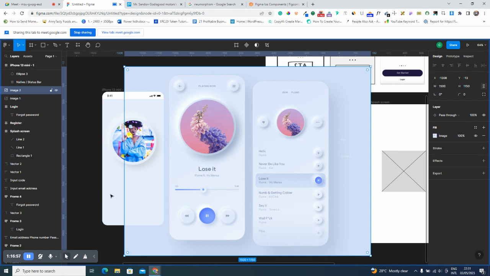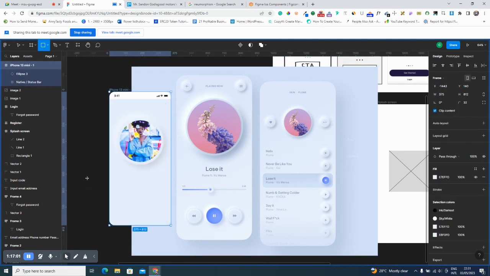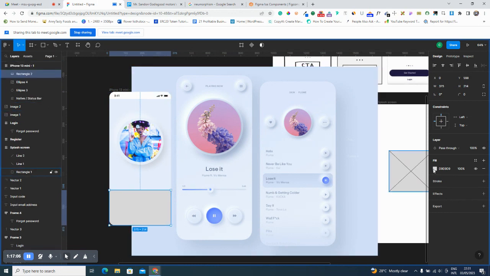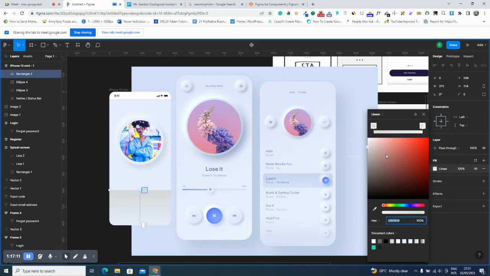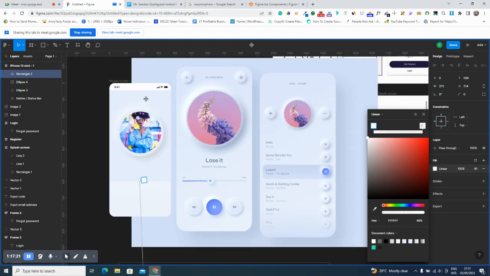When you're done typing and everything, you can just draw a rectangle, right? And then give this rectangle, let's say linear, something like that. Give it a white, reduce the transparency, drag it down, just something to create something like that.